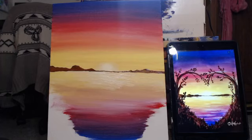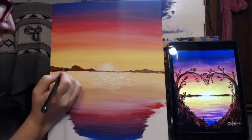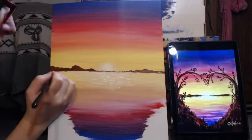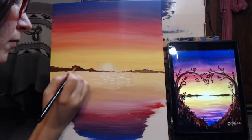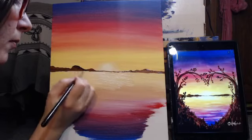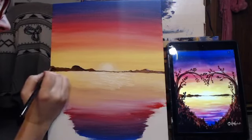How pretty. Okay. So I'm going to get a little bit of my black. I wanted to darken it up a little bit. I'm just going to add a little bit of shadow to some parts. And put a little bit of black on here. Just to try to give, like, I want it to not look super flat. I want to give it a bit of dimension by doing that.